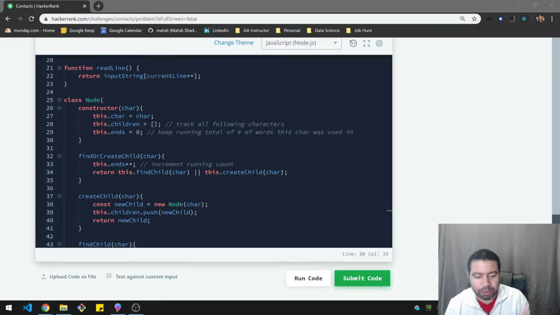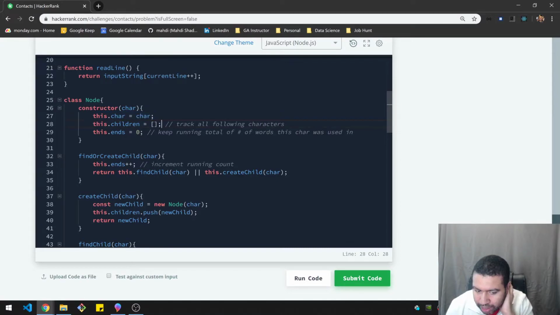All right, I want to go over the basic node structure before I talk about the trie, which sits on top of the node structure. The first thing is that the node is very basic. It just stores the character, and then it keeps track of its children. The children are all the nodes that occur afterwards in the string of characters. I'll show a diagram of this afterwards.